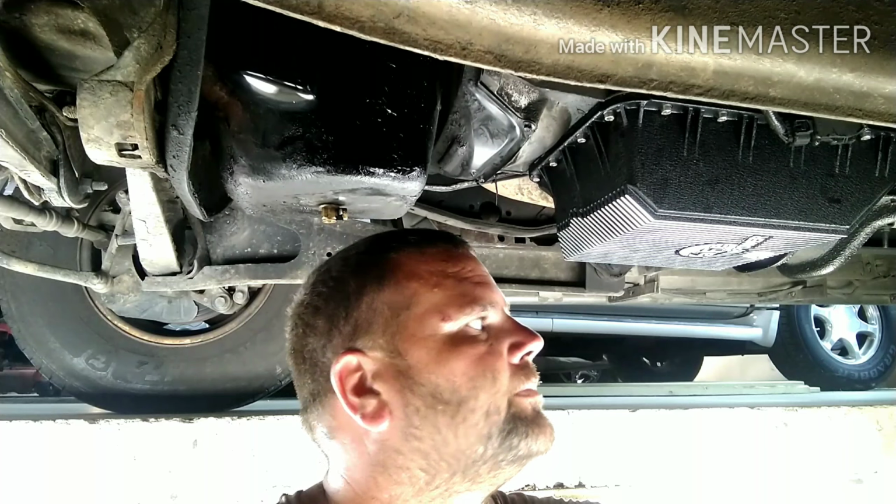Another shout out to my buddy JR for allowing me to use his pit. That's where I'm standing at today. He's got it all lit up with LED lights, real nice in here. Real simple to change the transmission torque converter out. Real simple. Another big shout out is JR, Johnny, and Josh. They made an appearance here in the video, as you saw when I was pulling the transmission out and sticking it back in. It's always great to have your buddies around that's willing to give you a hand with the heavy lifting. They jumped right in, no problem. So I can't thank you enough for it.